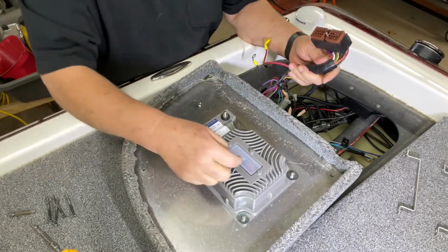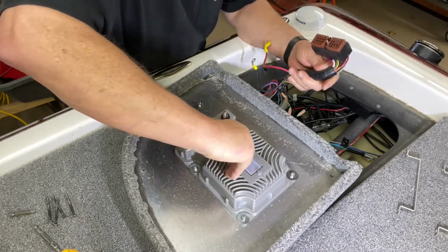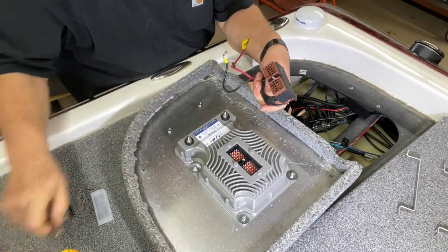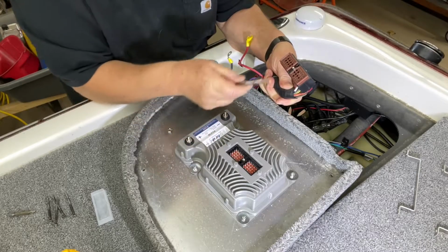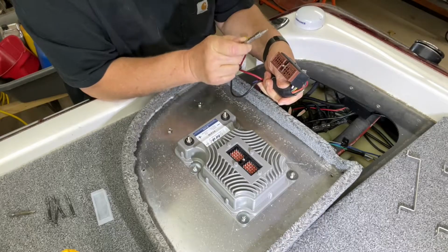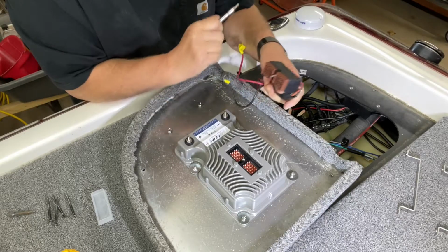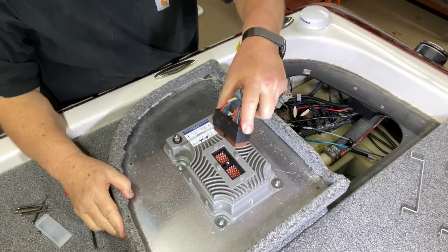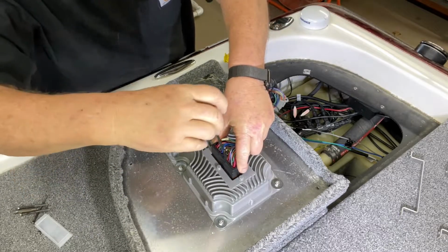So when the unit comes in, it has a little plastic cap that protects the pins. So you have to pull that off, and if you'll notice, there's a slot on these male pins and a post on the female pins, so you can't put it in backwards unless that little pin right here is broken off. So just look at that when you pull it out. Okay, so now that we've got this module ready, we're going to gently set it in place.